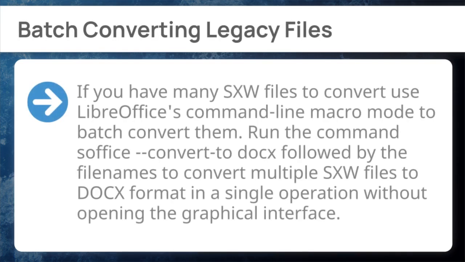Finally, batch converting legacy files. If you have many SXW files to convert, use LibreOffice's command line macro mode to batch convert them. Run the command soffice convert to docx followed by the file names to convert multiple SXW files to docx format in a single operation without opening the graphical interface.